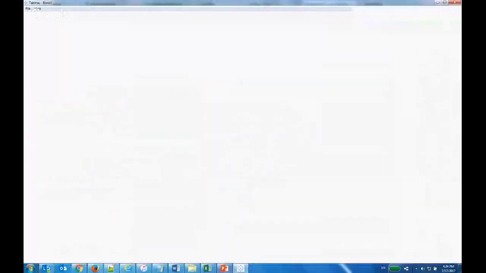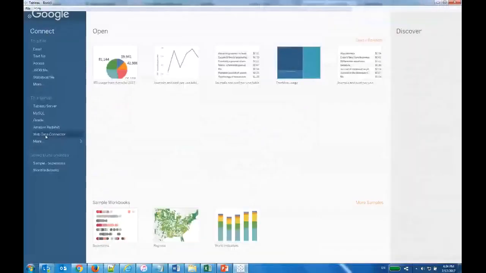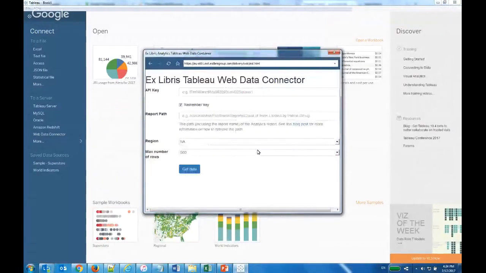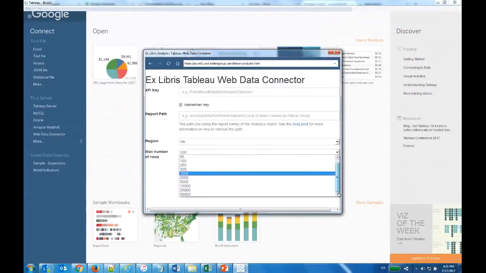And then we're just going to rephrase the question slightly. I clicked Web Data Connector. I went into here. And the question is, confirm, is 50,000 the maximum amount of rows that I can import from an Alma Analytics report? I'm looking at my colleagues as well. Yes, it is. 50,000. Yeah, 50,000. I see 5 and 4 zeros.